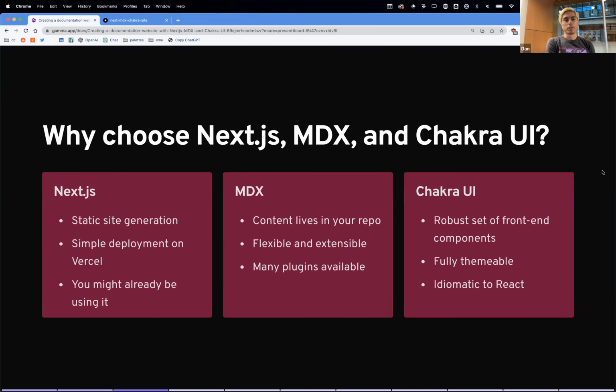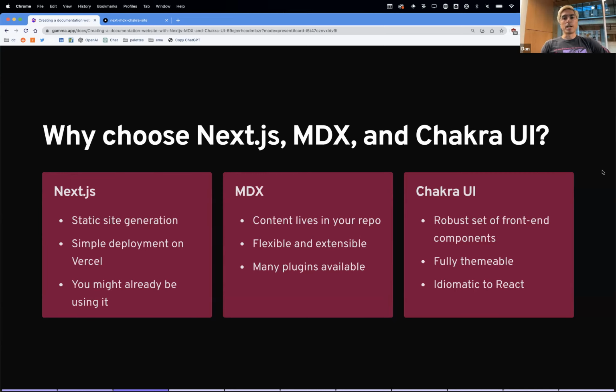MDX specifically is very flexible and extensible. So you are not limited to just raw Markdown, like headings, tables, lists, and all that stuff. You can make it so that you can write Markdown that has JSX components in it, essentially making custom Markdown components. We're gonna look at how that works. And MDX also has a ton of plugins available, so stuff like syntax highlighting, LaTeX for math rendering. A lot of features that you might need in a content editor are already going to be MDX plugins.